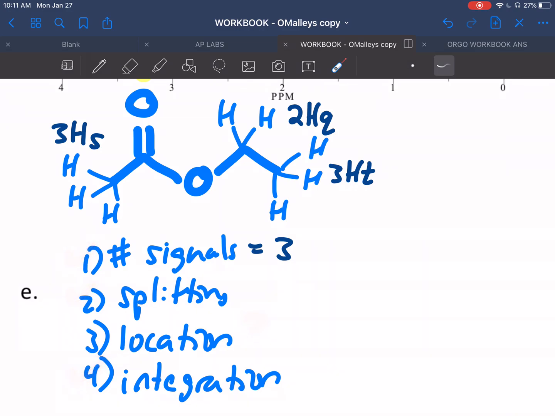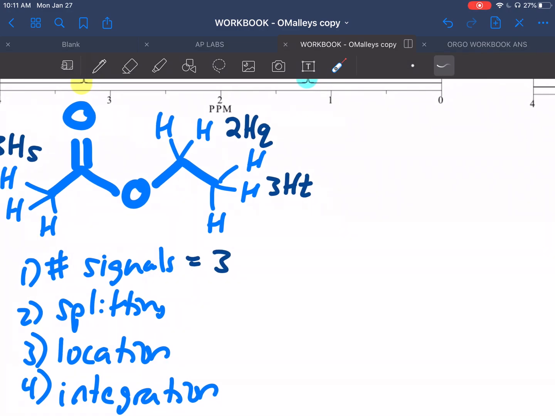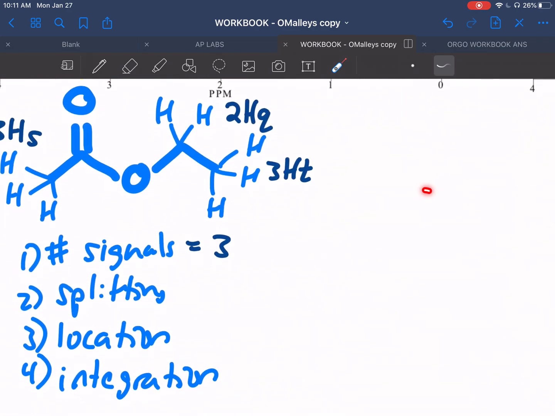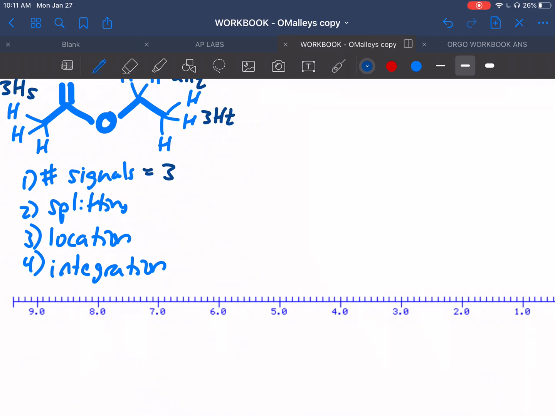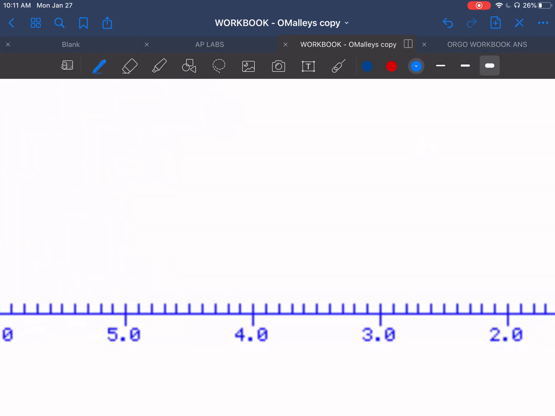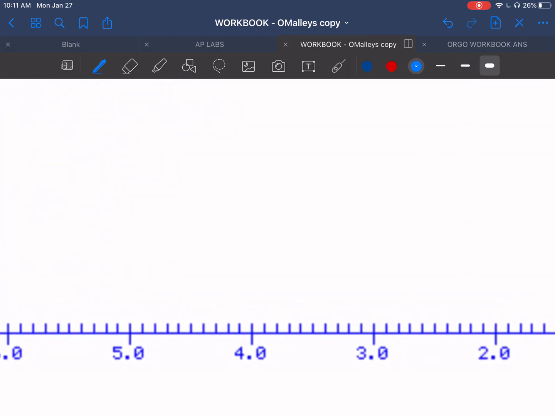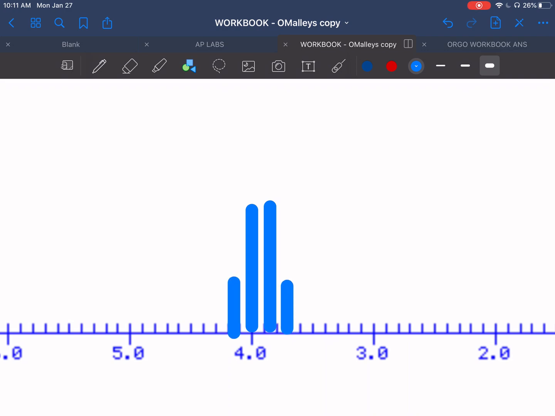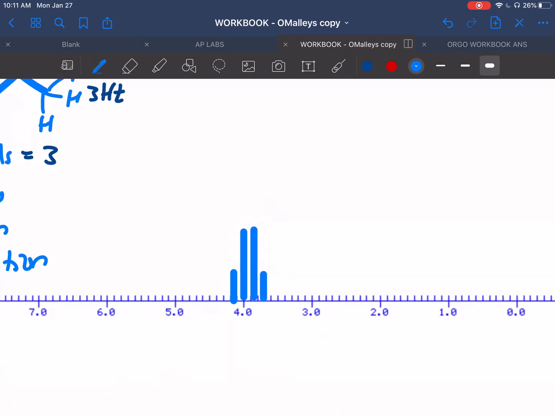Where's the location of each of these? Well, we can look at this and try to predict which is the most electron poor. That would be the 2 hydrogen quartet, because it's on a carbon next to an oxygen. And our scale predicts that that would be somewhere near 3s and 4s. So I would guess that we would have a 2 hydrogen quartet somewhere in the 3s and 4s. And I'm going to draw it just as a sequence of lines. 1, 2, and then a quartet has shouldering peaks that are actually only a third of the area of the interiors. We're just going to draw them as lines, and we'll label it 2H quartet.